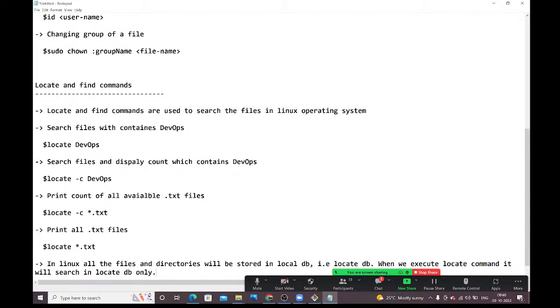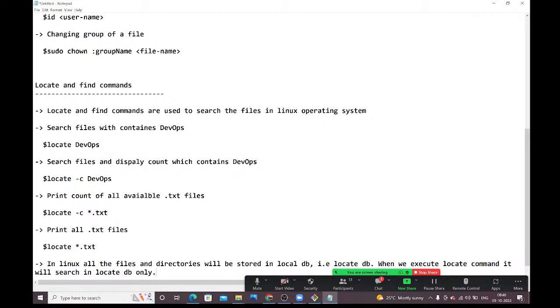In Linux, all the files and directories will be stored in the locate DB. In our Linux machine, we have one database, and the database name itself is locate. When we execute the locate command, it will search in the locate DB only. That is the difference of locate.